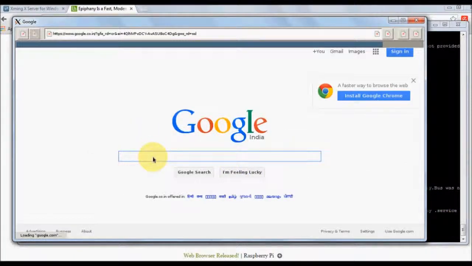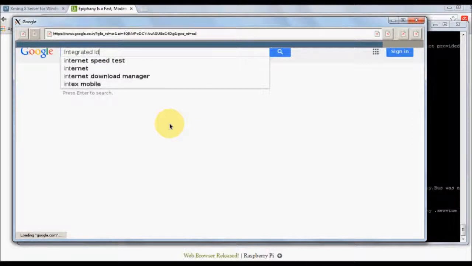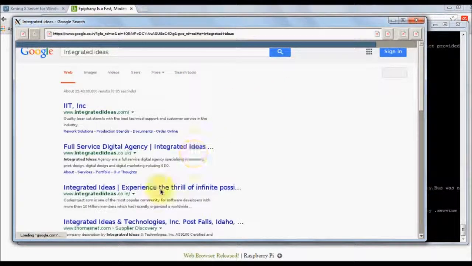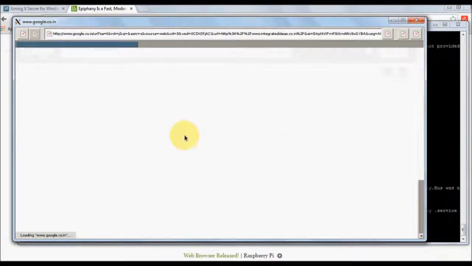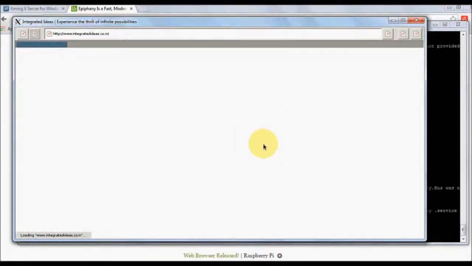So you can resize the size of your X11 also. It's going to accordingly show you the window, and I'll just search my company website here, and see how fast it is and how graphics intensive a display it supports. Now our website is quite graphics intensive, really, with a lot of images. So you can see the response of the browser is quite fast. The browser is quite nice. It shows you the sites.